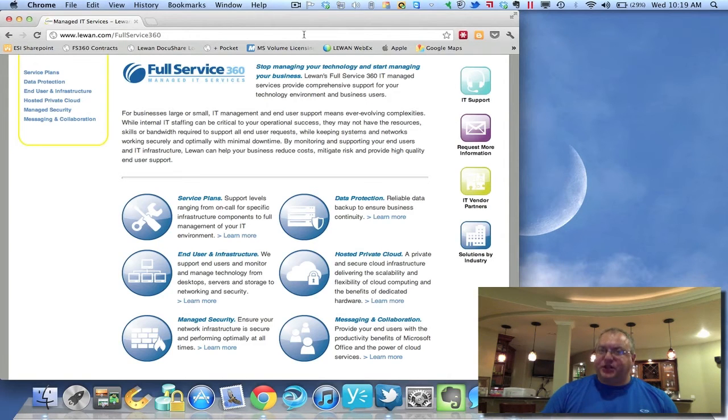We also have a data protection offering. So data protection is basically backup recovery and some aspects of DR for customers' data to get that data protected, get it off site. And we have those offerings so that, again, you don't have to manage and maintain a backup system. We do all that for you. We even do the restores for you. So it's a full service offering from end to end, where we can back up your data, protect it on site, replicate it off site, and yet replicate it again. So we've got 3 copies of your data and all the services to make sure those backups are being run accurately, securely, and all the restores are being done for you.